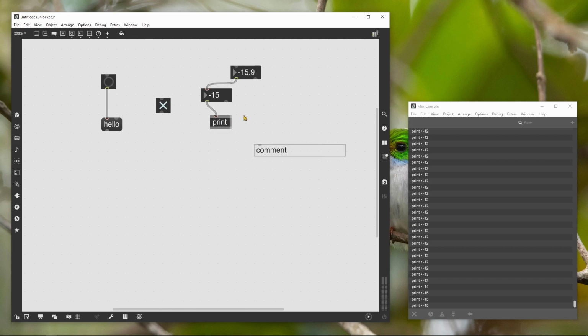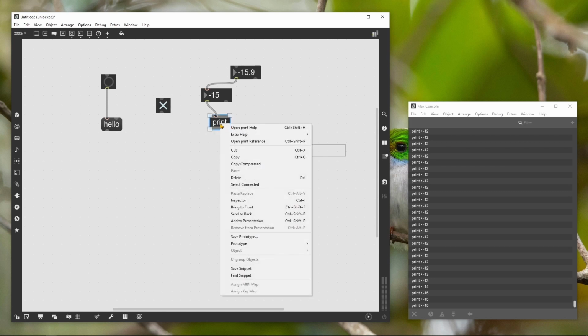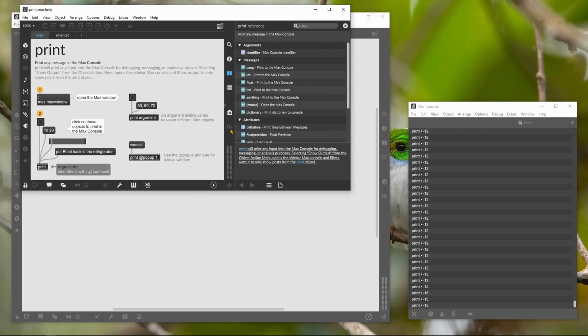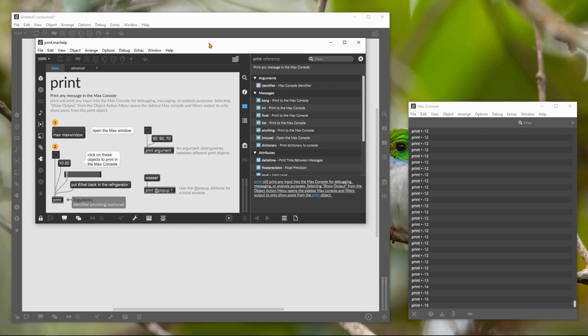In order to do that, we can right-click on the object, and we can see open print help in this case, and we will get the help file for this object. And there's usually an explanation of the object, some examples of how to work with it.